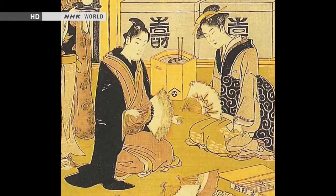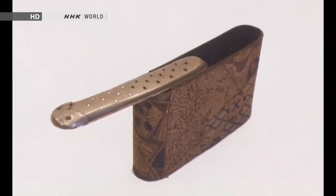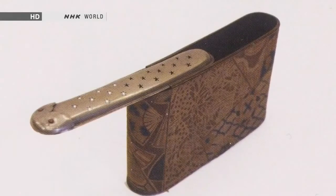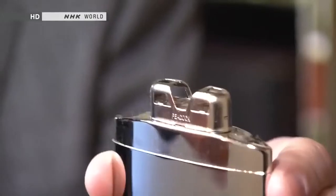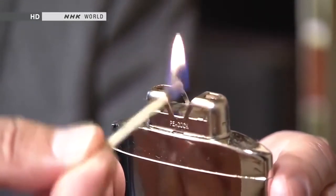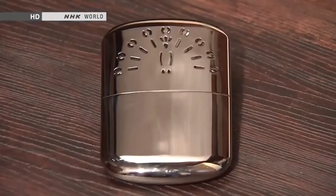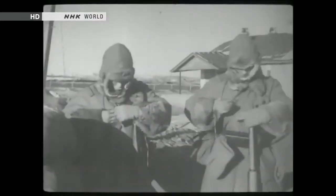The kind of pocket warmer used in Japan now can be traced back to the 18th century, when ash, saltpeter, and other substances were placed in a metal container and lit. In those early years, pocket warmers were real luxury items. Then in the 1920s came a revolutionary Japanese invention — a pocket warmer powered by benzene with the help of a platinum catalyst. Compared to previous pocket warmers, this provided a safer and longer-lasting source of heat, and the containers were miniaturized to make them easier to carry. These devices played a vital role in keeping soldiers warm during Japan's military campaigns in Asia.